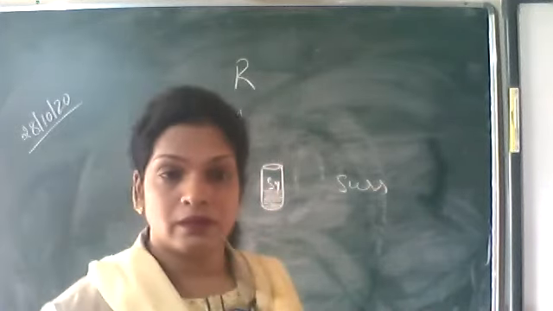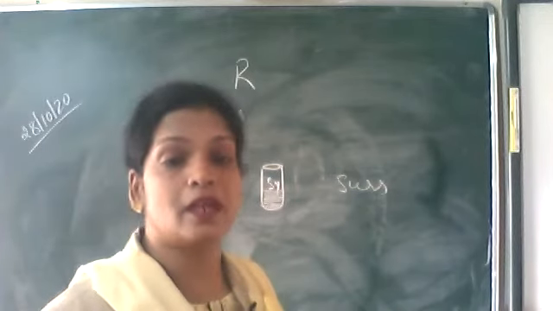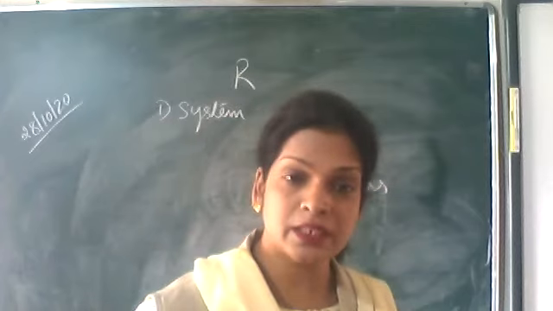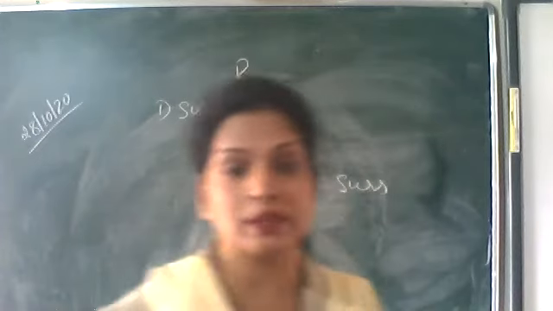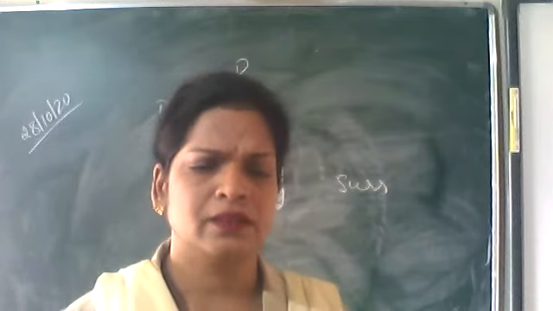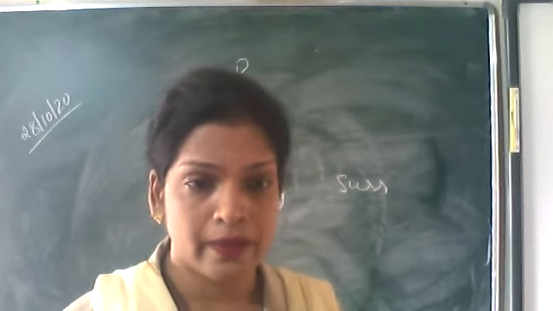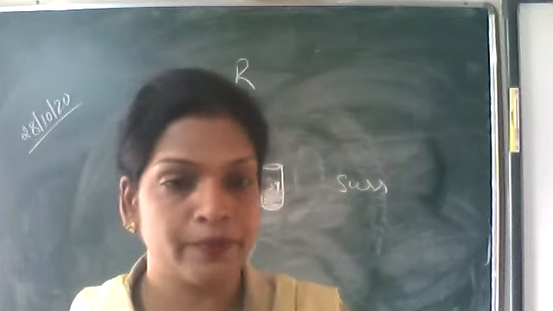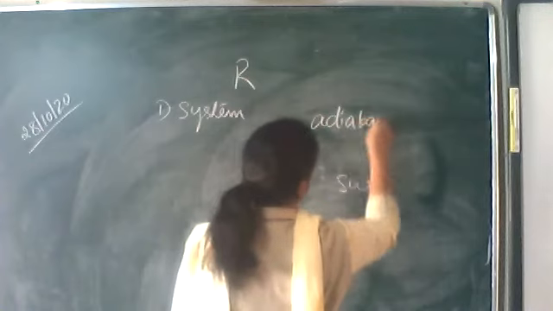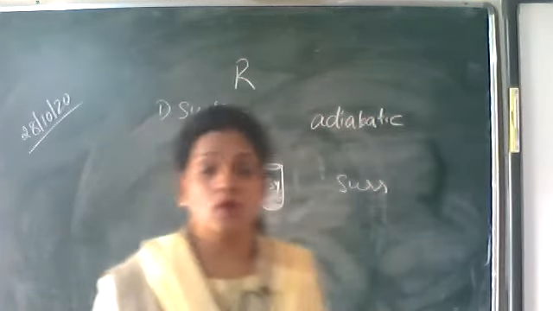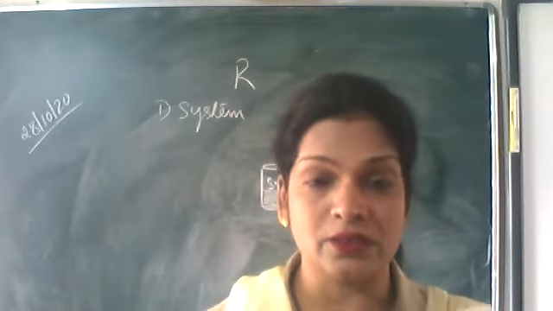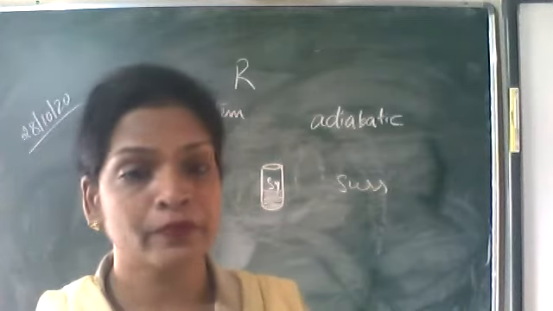Outside, the rest of the universe other than the system is called surrounding. And the system and surroundings are separated by a boundary. This boundary may be a conducting boundary, meaning heat produced in the reaction mixture can be transferred to the surroundings, or it may be a non-conducting boundary, very well packed, like a thermos. From inside the heat cannot come outside. That is called an adiabatic wall. There, heat from inside cannot go outside, and from outside it cannot enter inside. Such a boundary is called an adiabatic wall or adiabatic boundary.